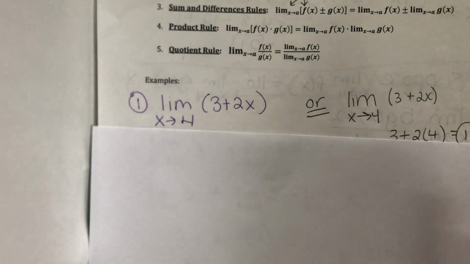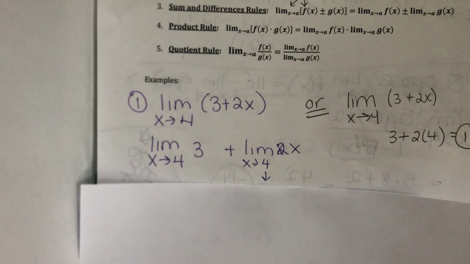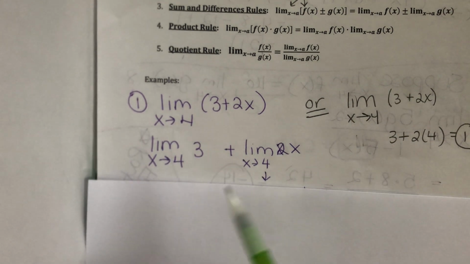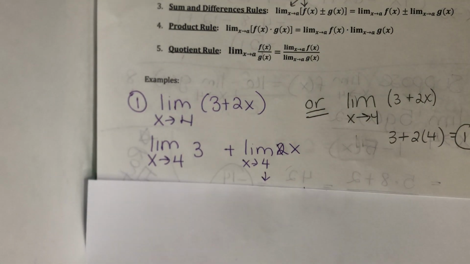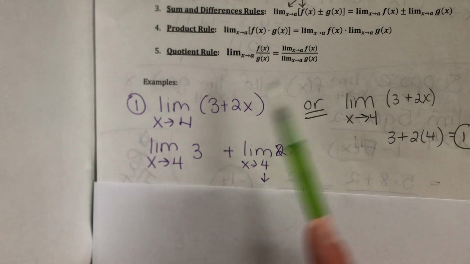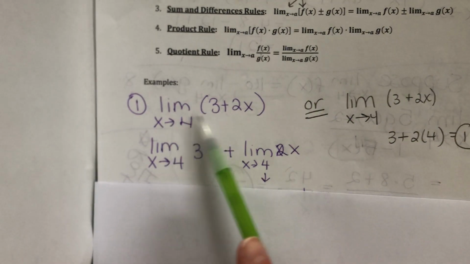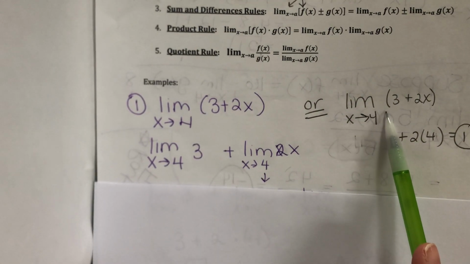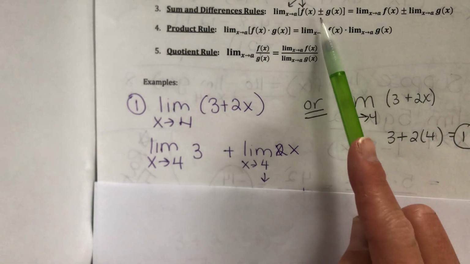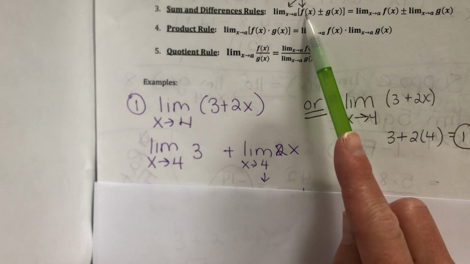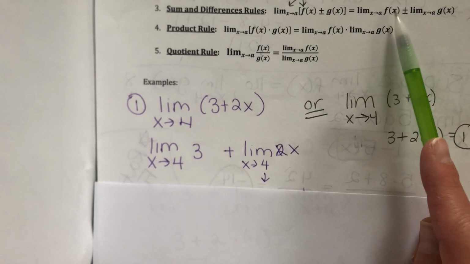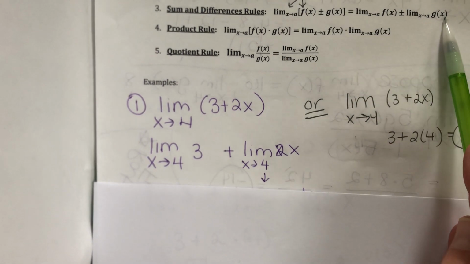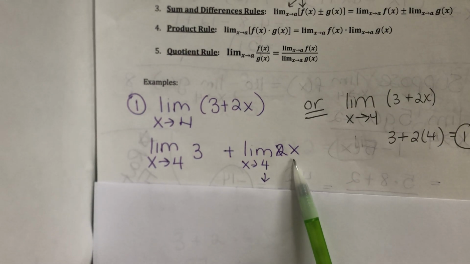So let's take a look here what happens. If I expand it using, excuse me, the sum and difference rule. I said product rule a second ago, that's incorrect. If I use the sum and difference rule, I could leave this limit like this and find the answer by subbing in, or I could break it up. So if I'm just following this right here, I have 3 plus 2x. I'm just going to break it up. I'm going to find the limit, f of x being 3 and g of x being the 2x. See how it's broken there?